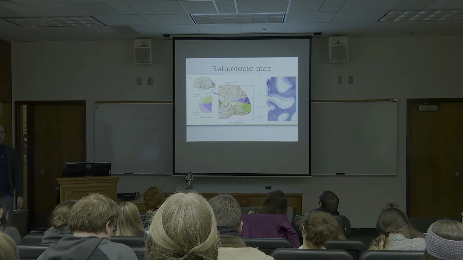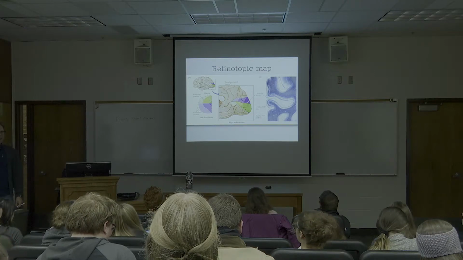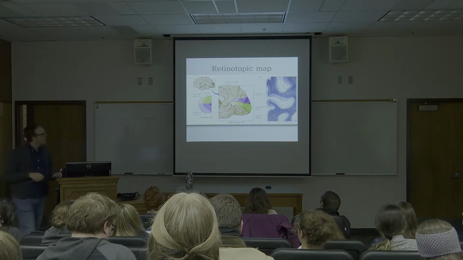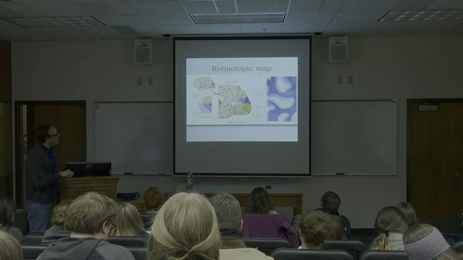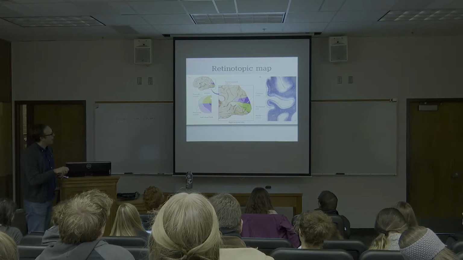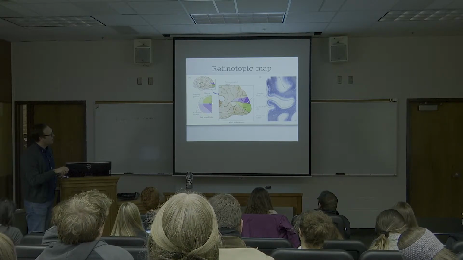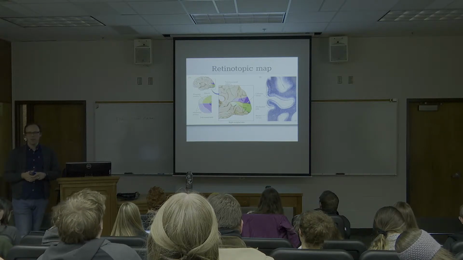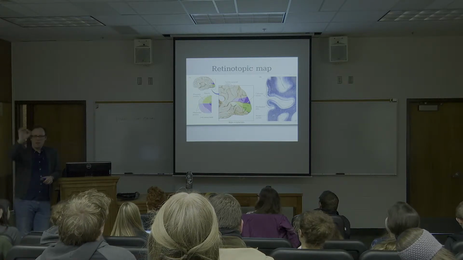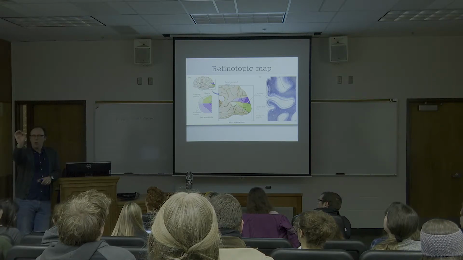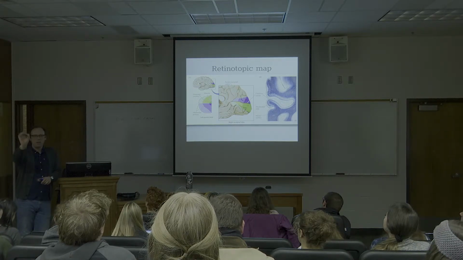It's not a very good map, though, in that there's a massive distortion. So if you look at the area of this is the visual field. So the macula is the area that surrounds the fovea. So let's call this the fovea right here. So how big is the fovea? I told you last time. About the area of a quarter held up at arm's length. So fairly small part of the visual field.